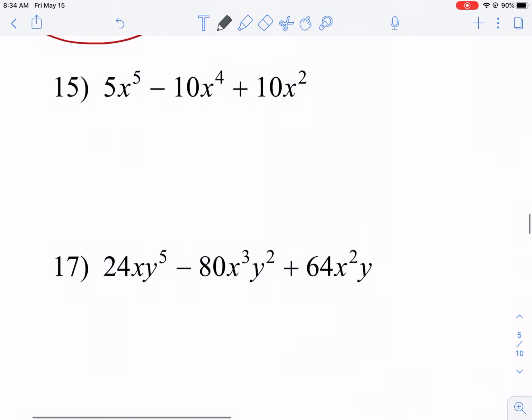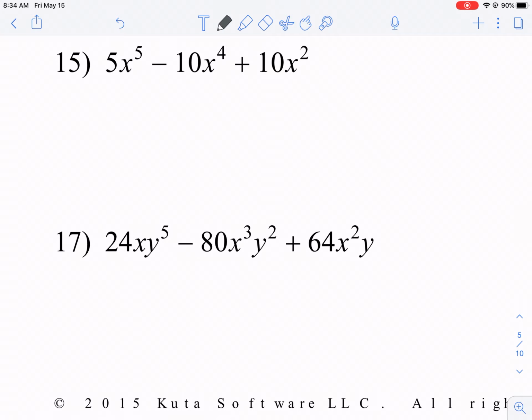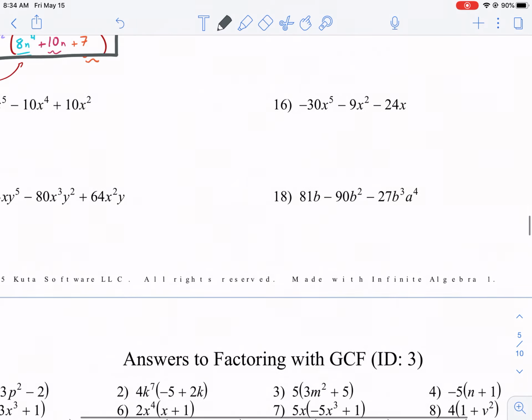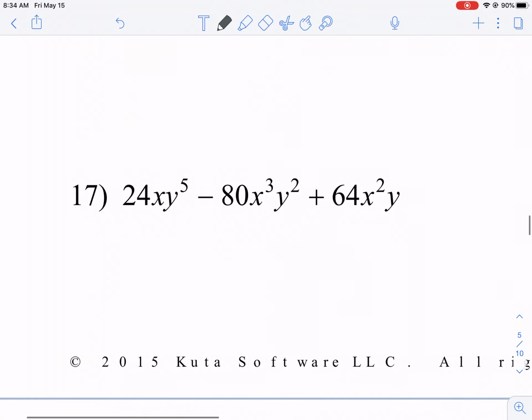Heads up, if you have multiple variables, you need to do the same thing. You know what? We should probably do this. I'm going to do this one real fast just so you can see an example. Okay, sorry for giving you a false start, but I really want to make sure, just in case you are confused on this one, this one's a little bit different.